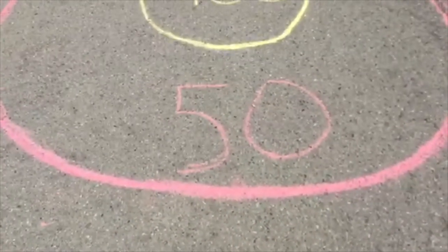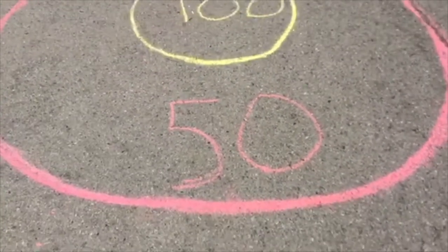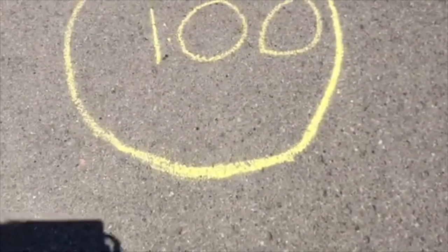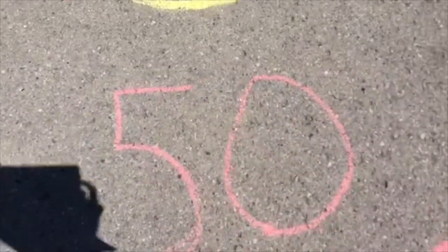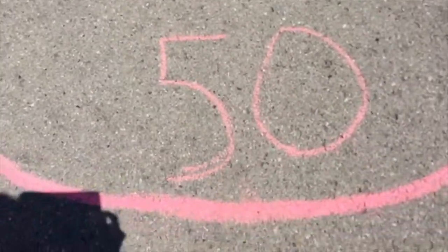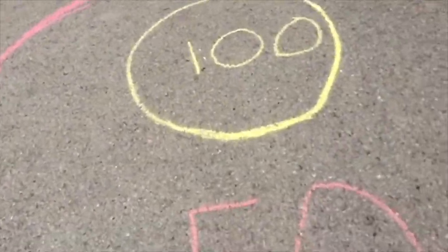This next game is one of my favorites. It's called Bullseye. So what you do is you draw a big circle on the ground, and then you draw a smaller circle in a different color inside the bigger circle. Then you can give them point values. So I gave this one 50 and 100, but you could do 1 and 2. You could do 5 and 10. It's up to you. It doesn't really matter.